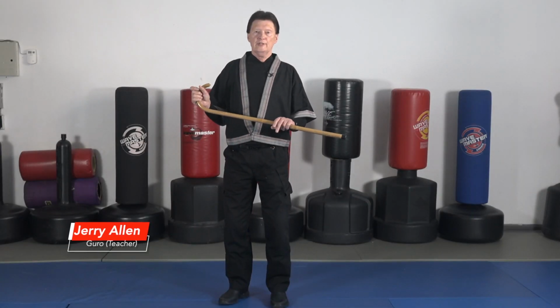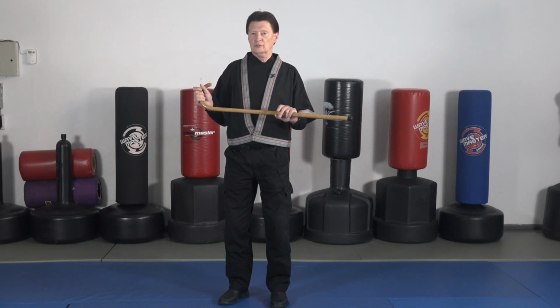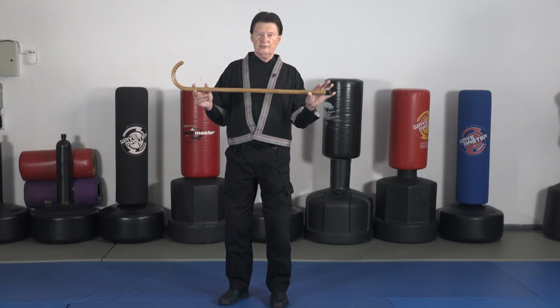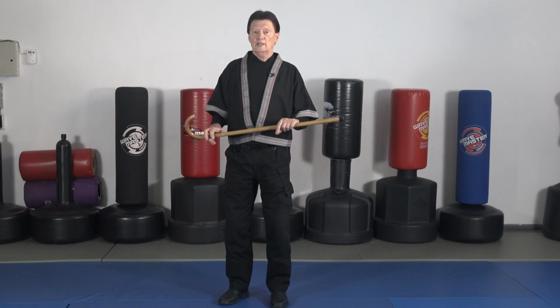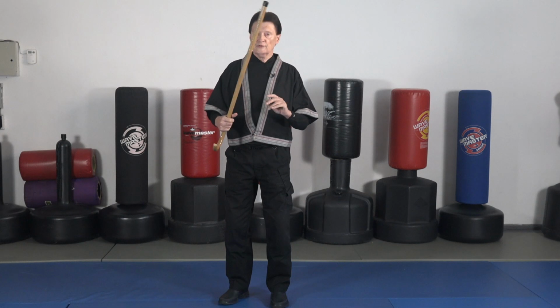Hi, my name is Guro Jerry Allen, and I've been practicing and training in the art of Kali, which is a Philippine martial art, under my instructor, Guro Tony Marcial. The art of Kali employs 3 different weapon systems. One is the eskrima stick, which is a stick about this long. The other would be any kind of edged weapon, a knife or short sword. And a third one would be empty hand applications of which you do with the stick and or knife. So you're training in 3 basic arts at the same time as you progress.